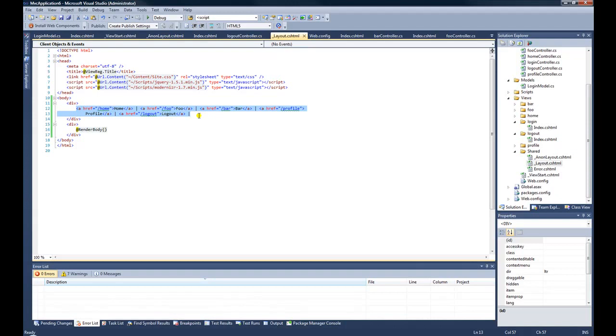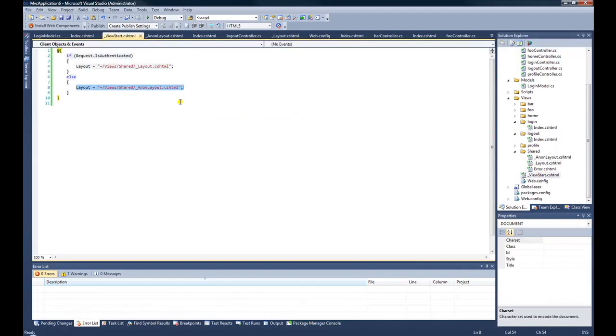And the hook for properly using the correct layout page based on whether they're logged in or not is defined right here in the _ViewStart.cshtml. And this _ViewStart.cshtml page is a layout that gets fired every time a request is made.